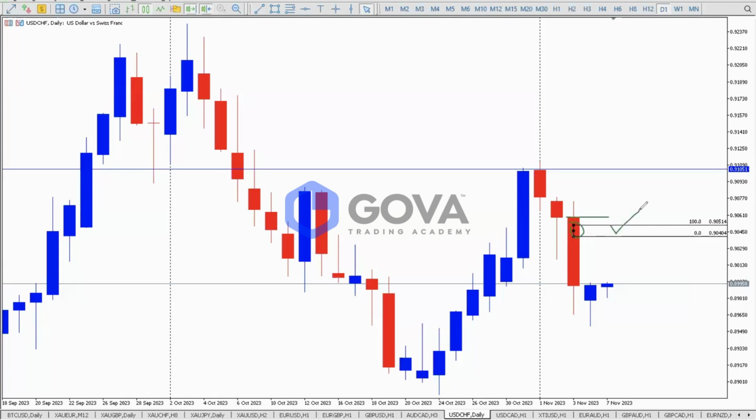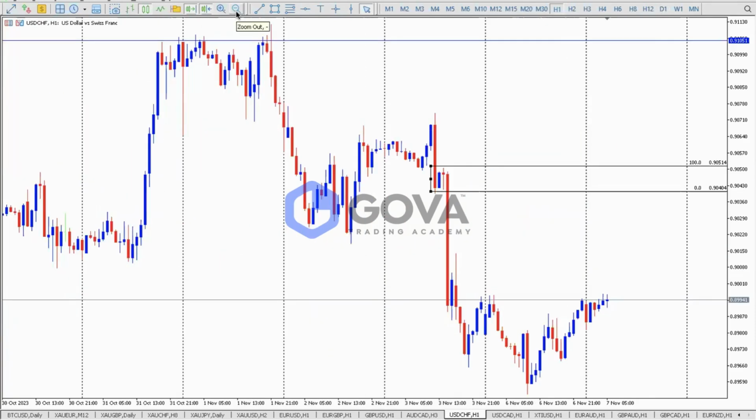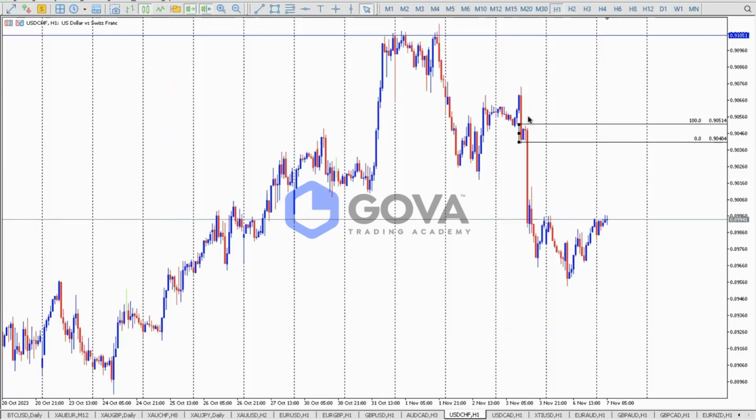You can take it if it is a hidden zone, but you are only compromising. However, you should always have it at the back of your mind that zones at the opening of the candle are stronger than zones on the body of the candle. Okay. Now that is it on this trade on USD CHF.